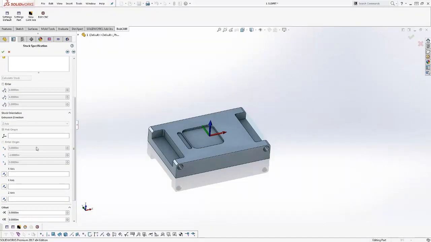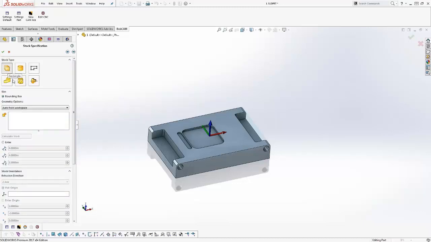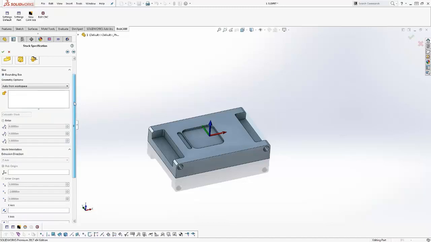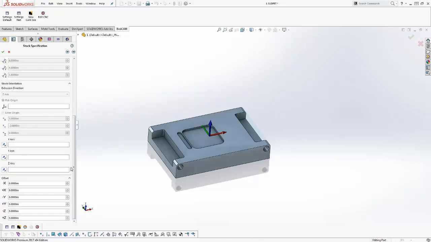There are cases where your geometry may be in an odd position, where the geometry doesn't line up with a standard plane, and then you can pick a coordinate system to align the stock to the part, or you could align the stock to the part using this X, Y, and Z axis indicators. That's only if your part is out in space and on some kind of compound curve or something. All right, so those steps wouldn't be necessary here. Really, it's just rectangular. We're going to do a bounding box. Once we get the stock set up here, we can come in and add additional offsets as necessary.